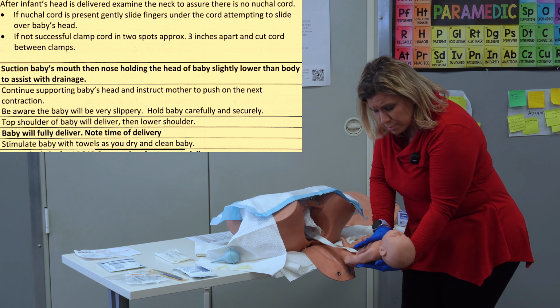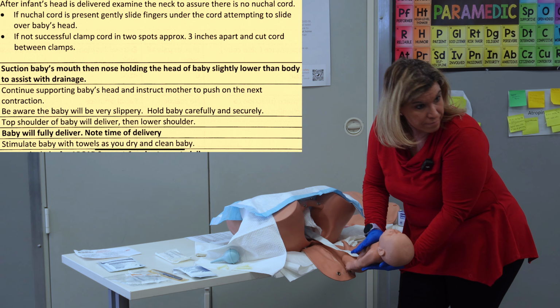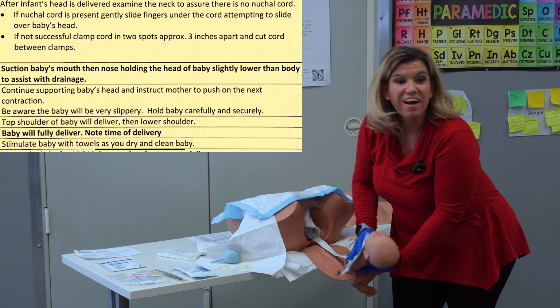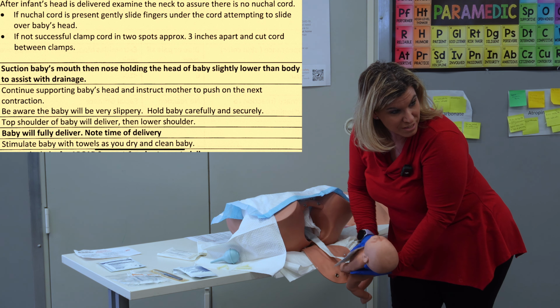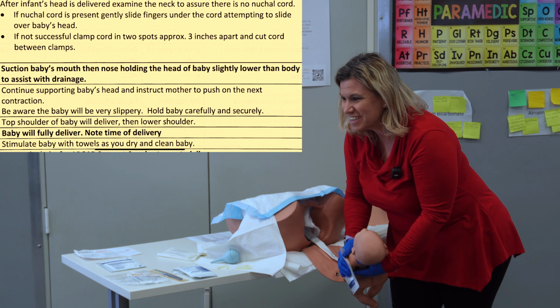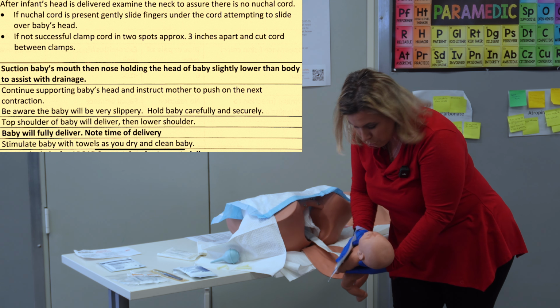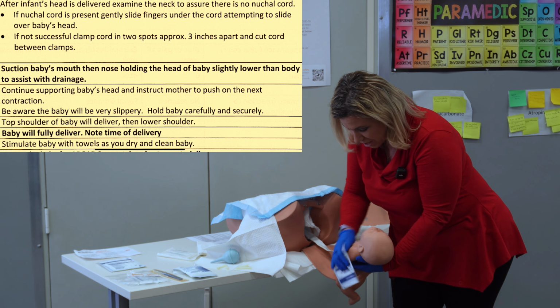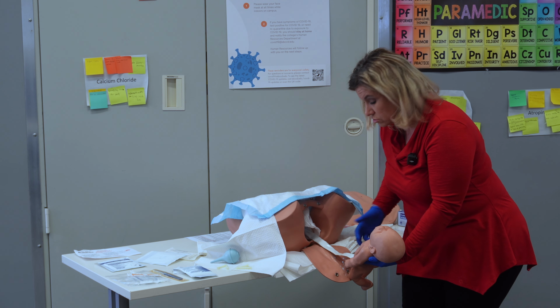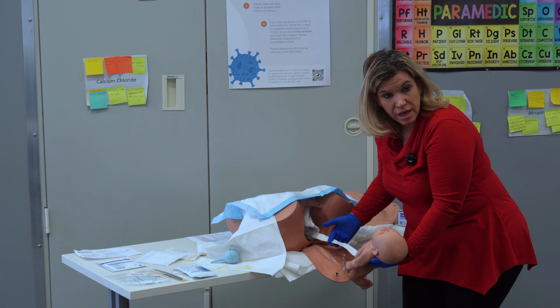Now that baby's out, what should I notate as I warm, dry, and stimulate this baby? Yeah, please notate the time of delivery, because imagine if you forgot and mom's like, when was my baby born? Oh, good question, I don't remember. Please make sure you notate the time, okay? So we're going to warm, dry, stimulate, right? After we've warmed, dried, and stimulated, we need to cut the umbilical cord, right? Now, your skill sheet tells you 7 inches from the baby and then 3 inches from that. So technically, if you go from the baby, it's 7 and 10.